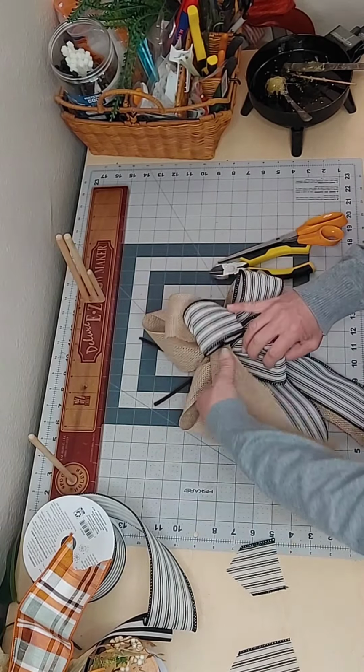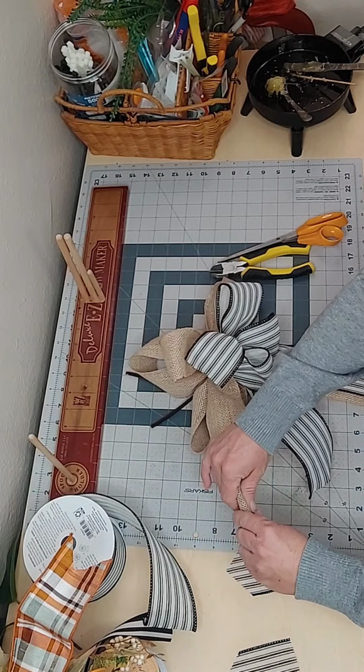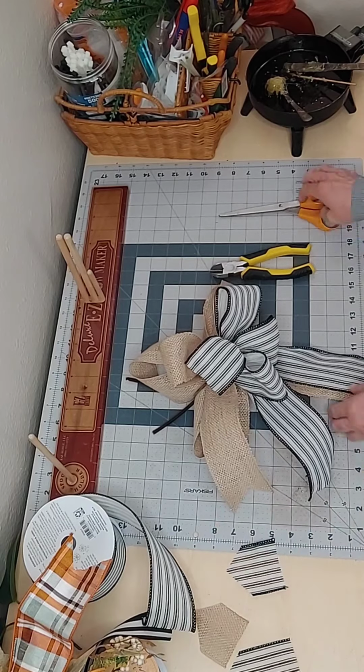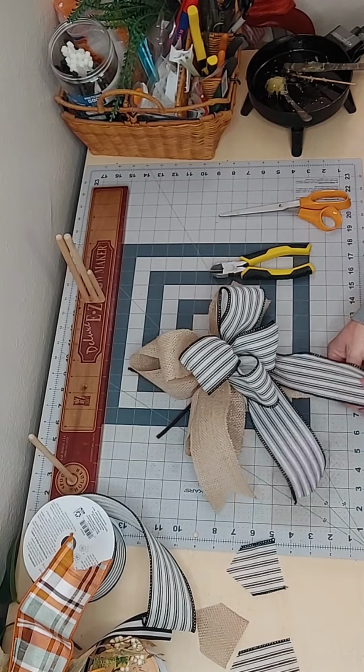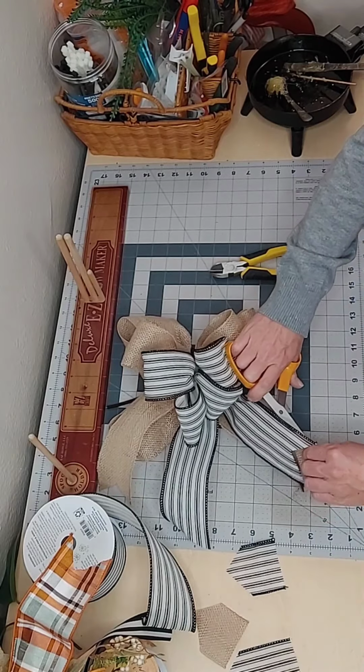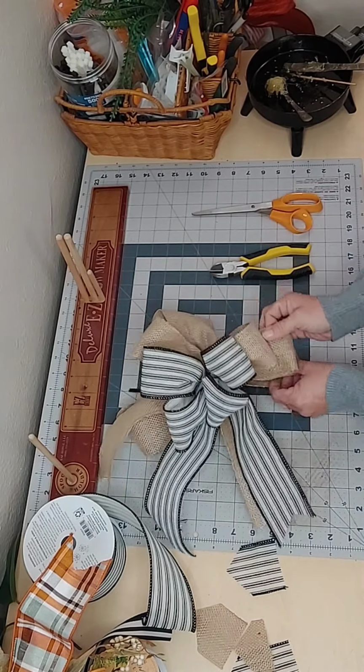Okay, folks, now I'm gonna trim up my tails. I do dovetail every tail. When you're dovetailing, all you do is fold the ribbon on itself and just cut at a slant. It just gives it a nice little detail finish.